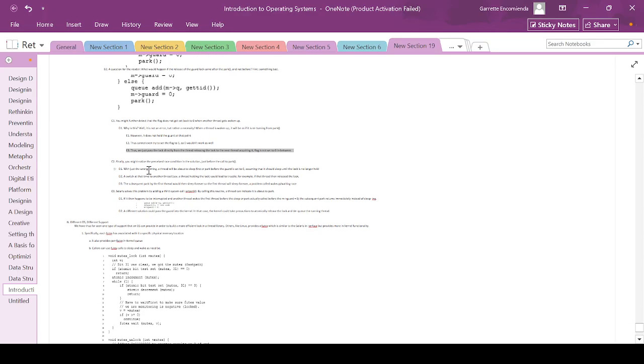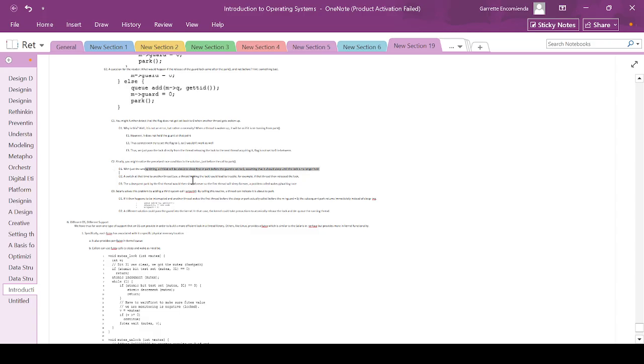So finally, you might notice the perceived race condition in the solution just before the call to park. With just the wrong timing, this could be a race condition if we put park first before the guard is set to 0.